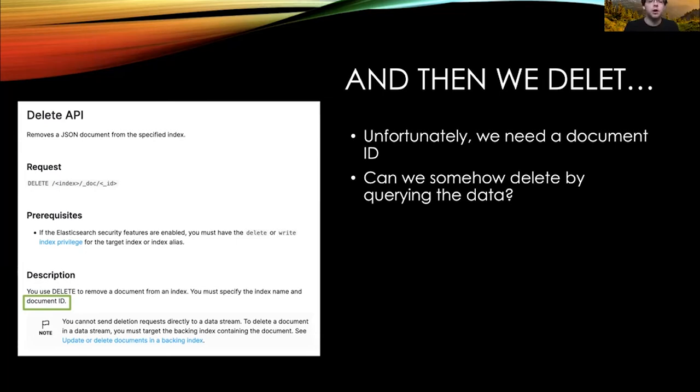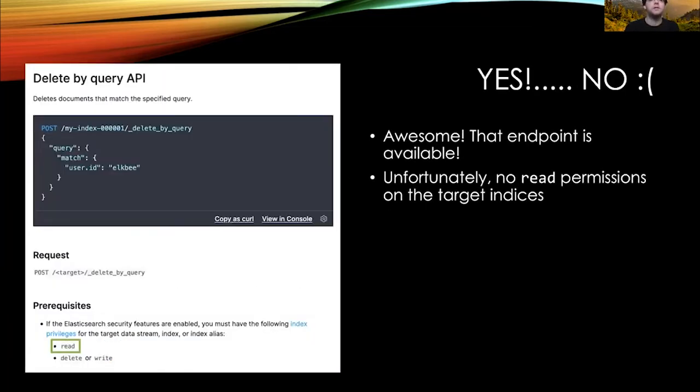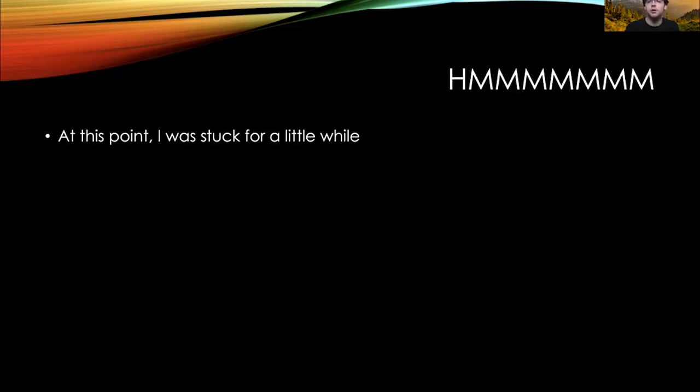So I was trying to figure out a way that I could possibly query the data, so I can ask Elasticsearch for some document IDs that I'm interested in, it can return them to me, and then I can delete them. There was this very handy delete by query API endpoint, but unfortunately, the RBAC in place requires read permissions for this API endpoint, and there were no read permissions available. I tried a couple of different ways to see if I could get something like this to work, but I wasn't able to find a bypass or a way I could query the data and delete off of that query. So at this point, I went back to the drawing board.